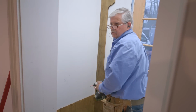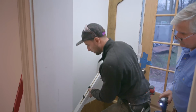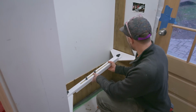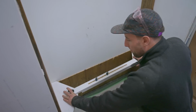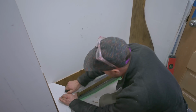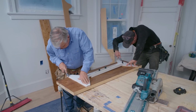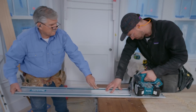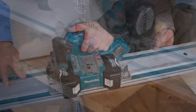All right, we're ready to template for that seat. I've got this little jig here we made, and I can just pop that in there. Okay, hold it nice and tight to the wall. That goes left and right. This jig is really handy. Great for stair treads, shelving in the closet, anything where you have two parallels between something. That's actually the old floor joist from the framing. Oh, nice.